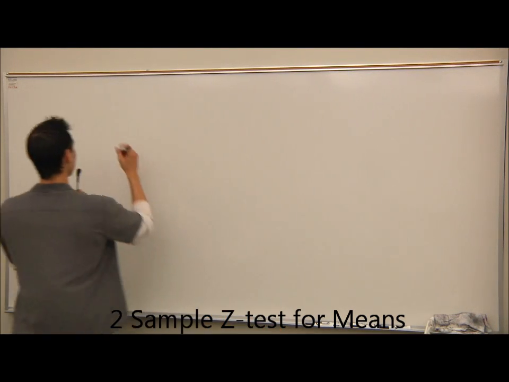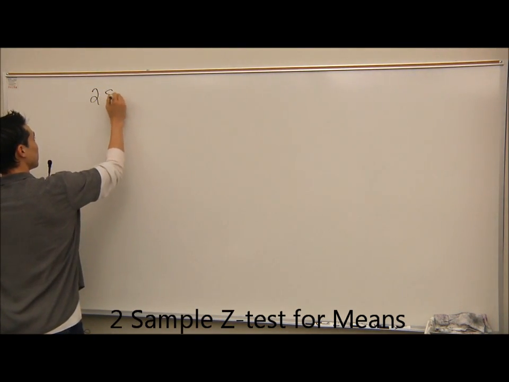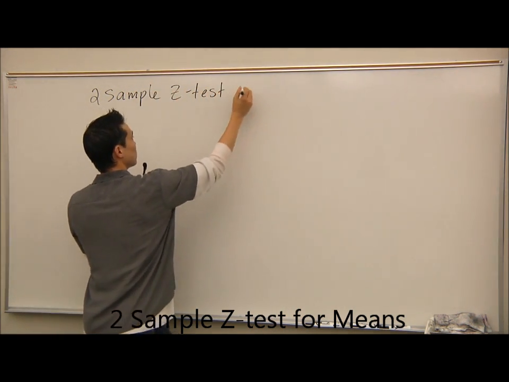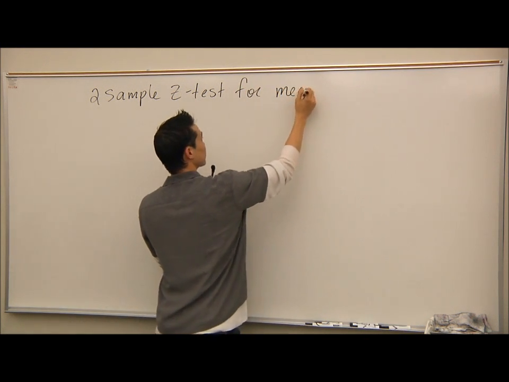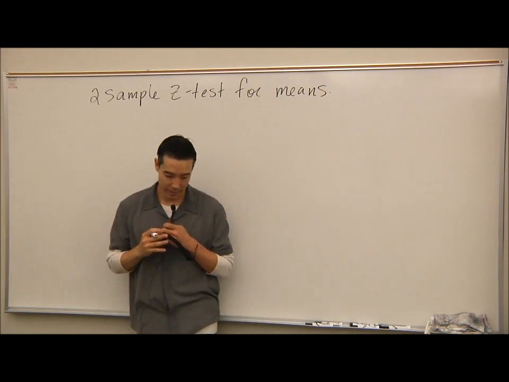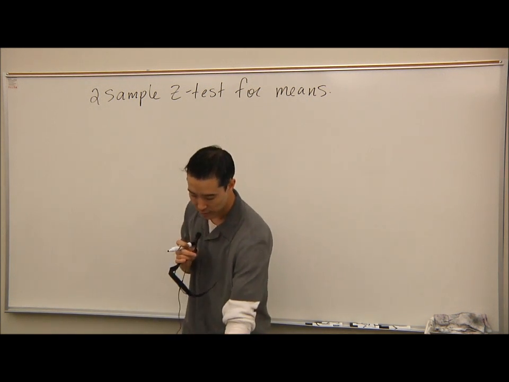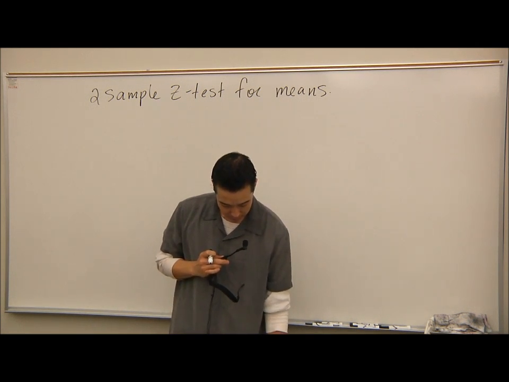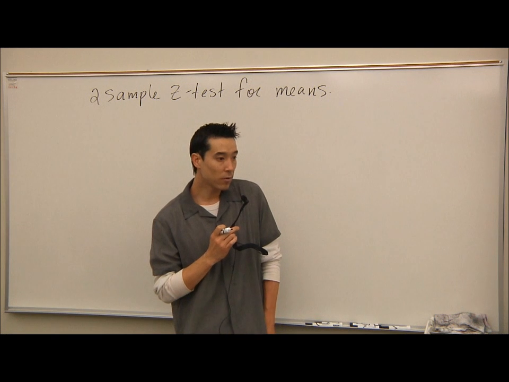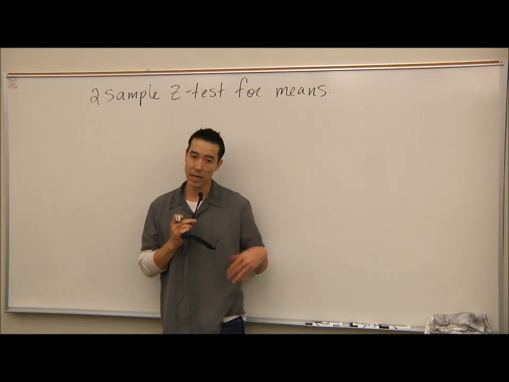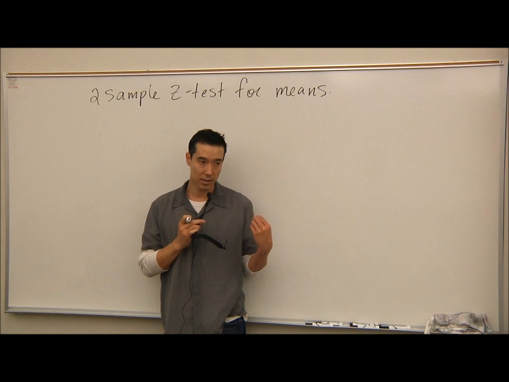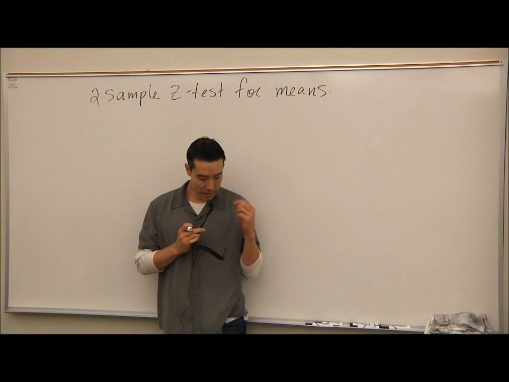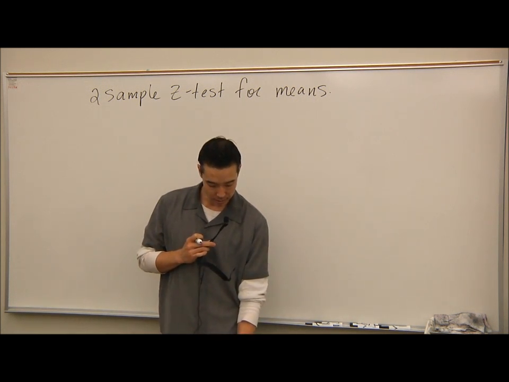Okay, so today we want to do the two-sample z-test for means. Now, to be able to do this test, obviously it's called a z-test, so you're going to need to use your z-distribution. Another thing we're going to need for both samples is that you know the population standard deviation for both samples. So you know sigma for both. And the samples are supposed to be independent.